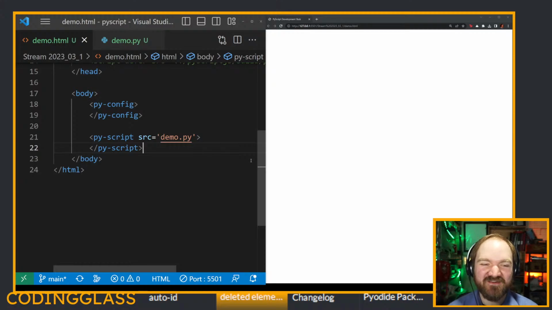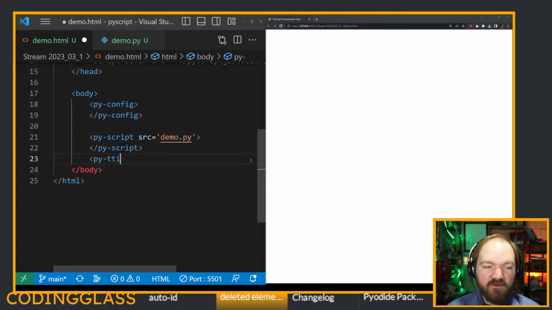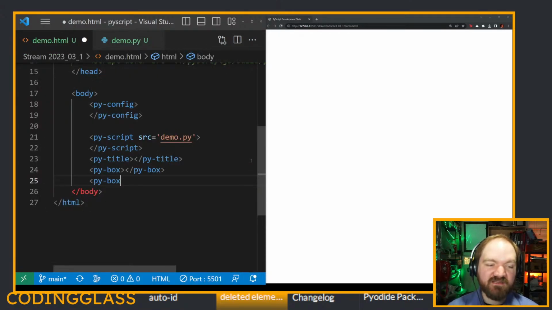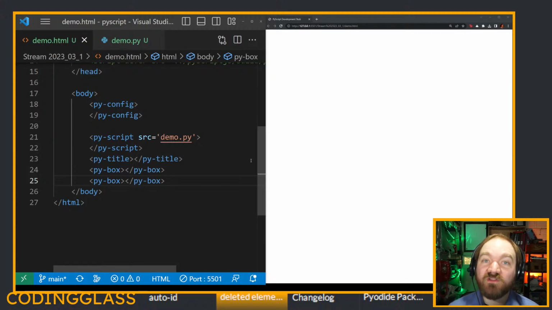One last little thing before we dive into some additional cool Pyodide updates. This has been coming for a long time, but some of the elements that we have been saying are deprecated, like PyBox, like PyTitle, like PyButton, have actually been removed in the latest release. So these are no longer anything. I believe they won't even show up with a warning anymore. Not only were they deprecated for a cycle, now they are gone.